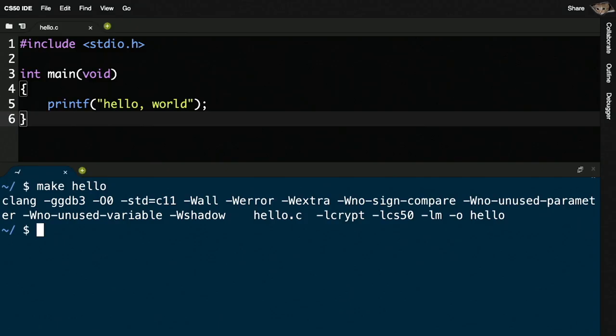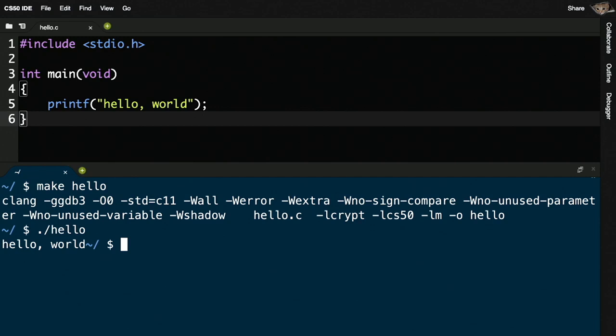But now if I want to actually run this program, I need to type a different command. That's the analog of double-clicking an icon on your Mac or PC or phone. I'm going to type literally ./hello. ./hello essentially is like saying go into the current folder on the computer I'm using and look for a program called hello. I'm going to go ahead and hit Enter. And voila, hello world.